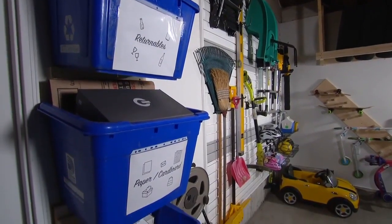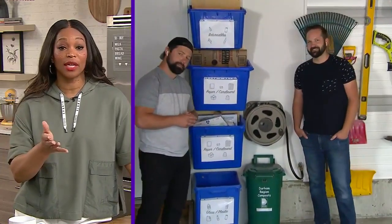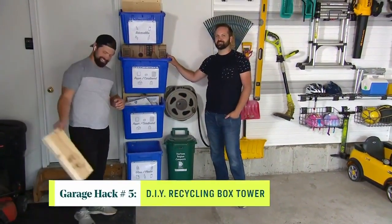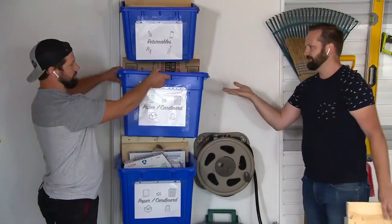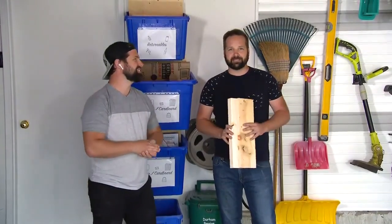Can you talk about the recycling tower? A lot of us are dealing with those bins and don't know how to get them out of the way. The irony is I think I did this on a segment about a year ago but only actually implemented it in my garage last night. These are just scrap pieces of wood — two pieces screwed together to make a cleat, so the two-by-four attaches to the wall and the bins just hook into place. Stack them up out of the way, and hopefully we'll be able to park the car in the garage in the winter if we can keep it clean. If you can get your car in the garage and you're living in Canada, you are doing it right!